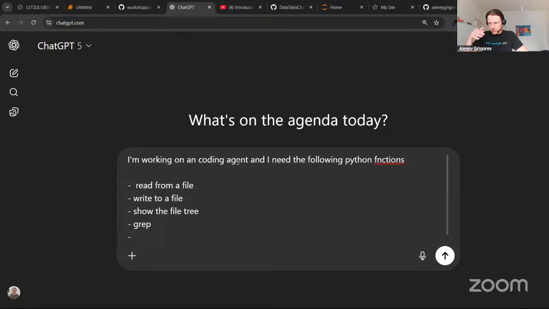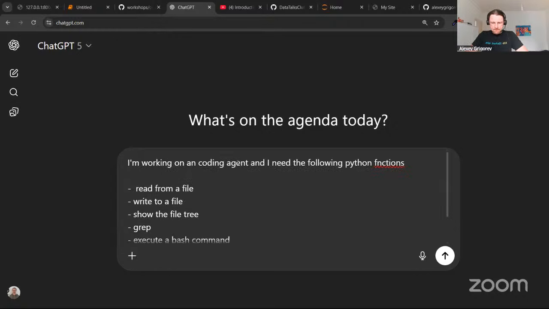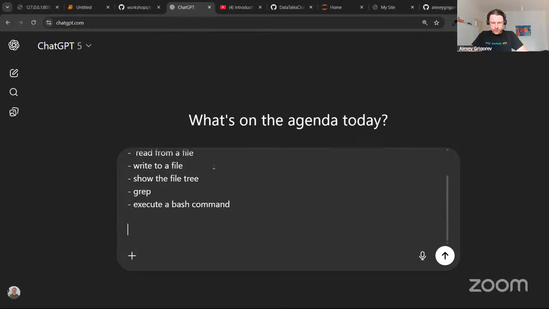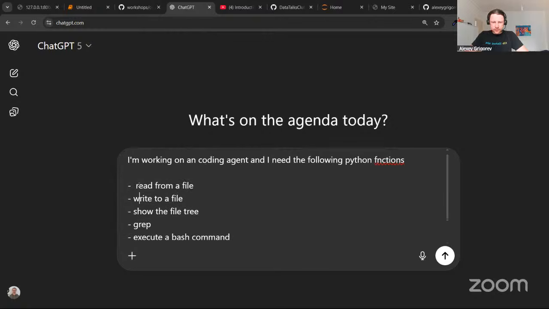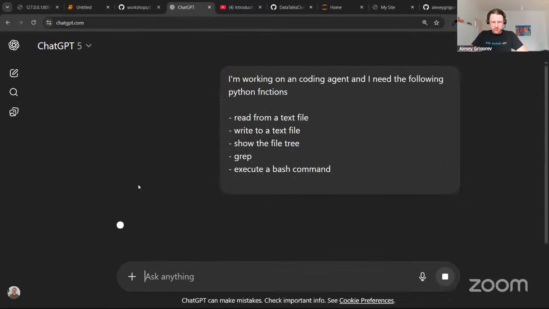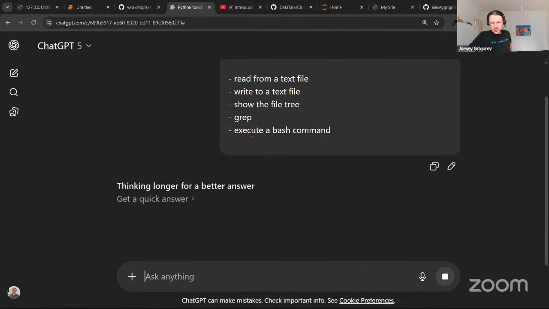Grep is searching for something in all the files. What else? Execute a bash command. Another thing: from a text file, maybe to a text file. Just make it explicit that it's text.